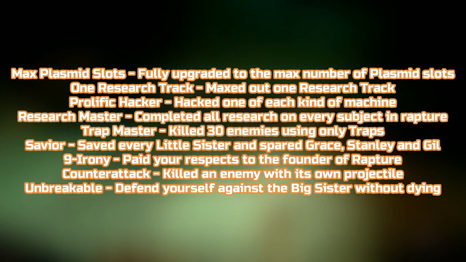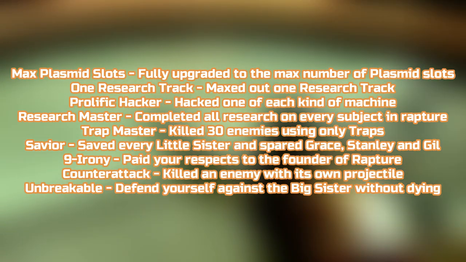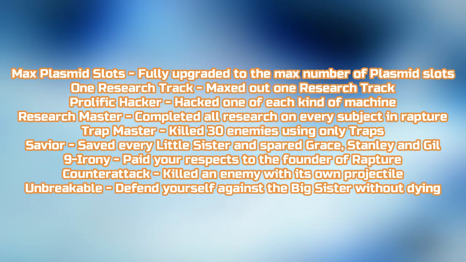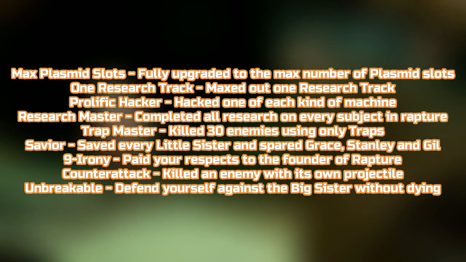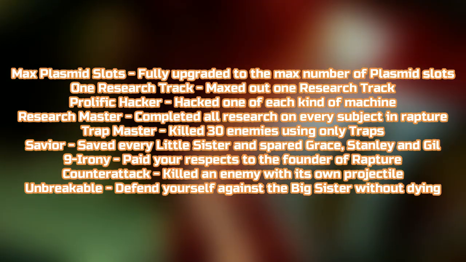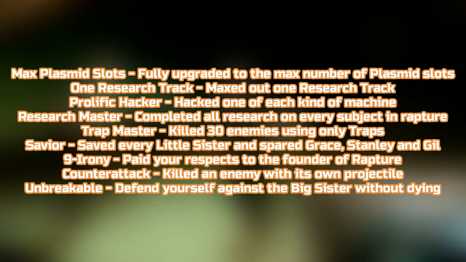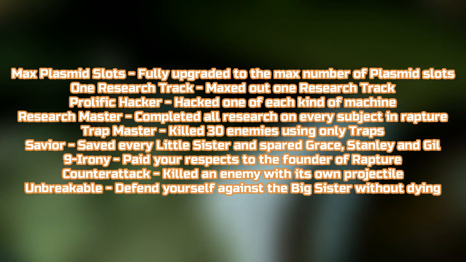So prolific hacker: hacked 1 of each type of machine. We're going to be hacking everything, at least to start with, especially turrets and things and security cameras. So that's going to be not a problem. Trapmaster: kill 30 enemies using traps. This includes trap bolts, trip mines, anything of that nature. We'll be doing that a lot as well. Traps are really good for when you're protecting the little sisters when they're gathering Adam.